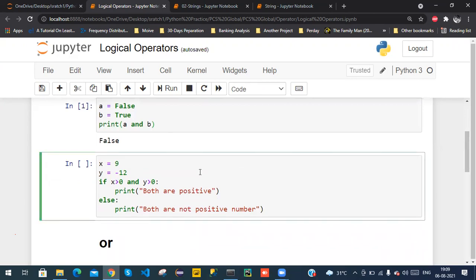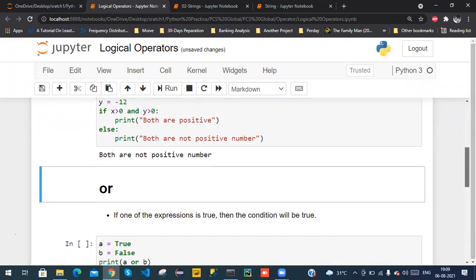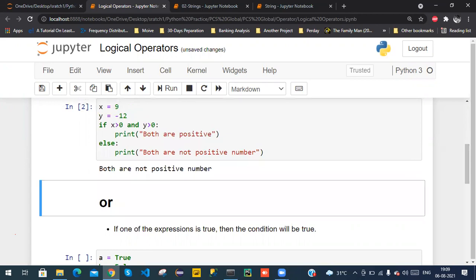Now tell me what the answer is. If you don't know about if, I'll understand. If is used for a conditional statement. So if used for x greater, it will be false. No, here we write print both are positive and print both are not positive. Okay. Both are not positive. If else, I'll discuss later.